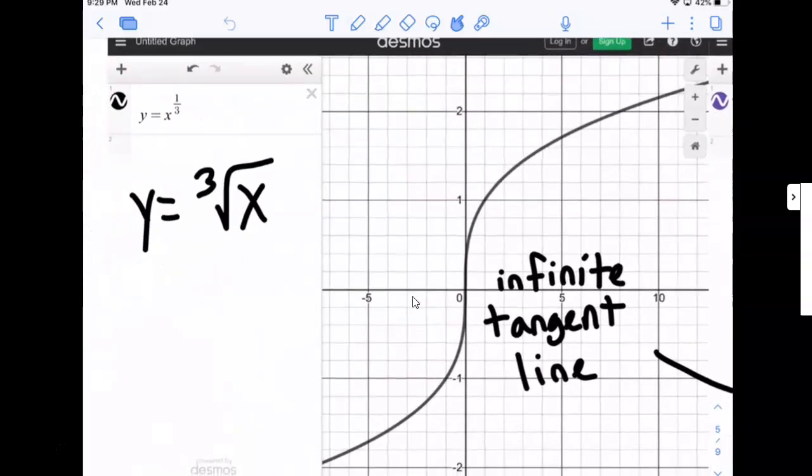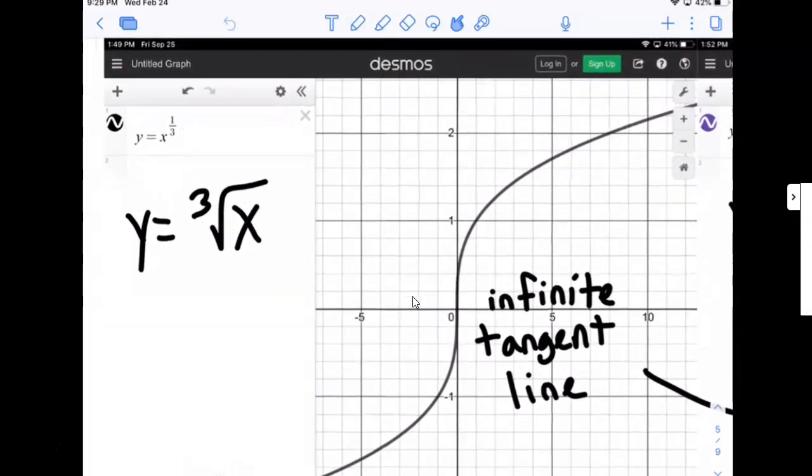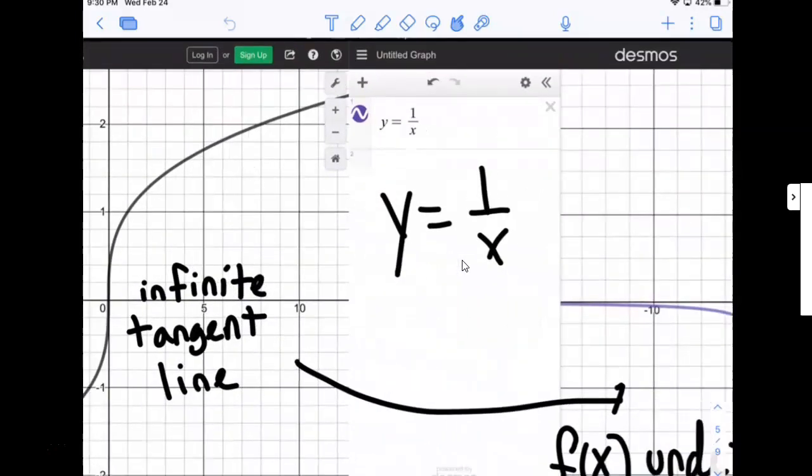Another possibility is if we look just at the cube root of x. If you go through and find the derivative of that, it'll be 1 over 3 x to the 2/3 power. And so we're having another division by 0 issue here. And what's going on in this problem is your tangent lines are approaching an infinite point. You have tangent lines that are approaching infinity from both directions. And again, that kind of behavior can't happen. So if you have something like that, it's also not going to be differentiable.